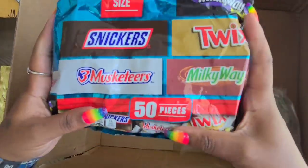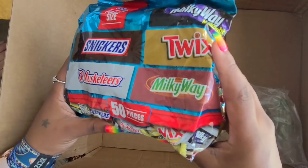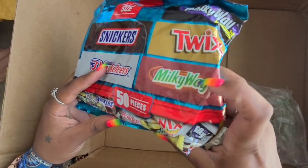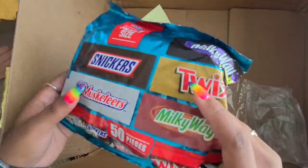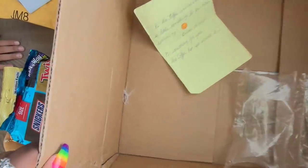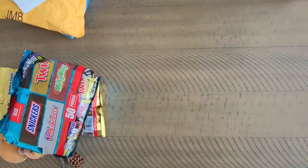I will share these with the kids, because as you guys know, I can't eat all that. Snickers, Milky Ways, Three Musketeers, Twix. I probably want the Snickers. No, Mama. That was our first box, so thank you, Erica, for that.